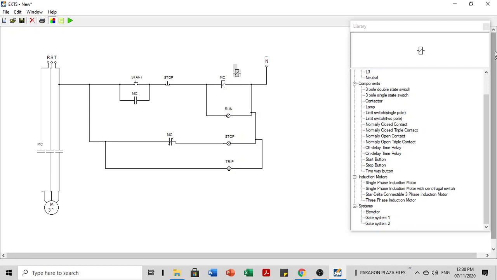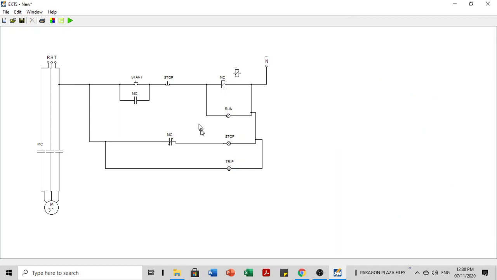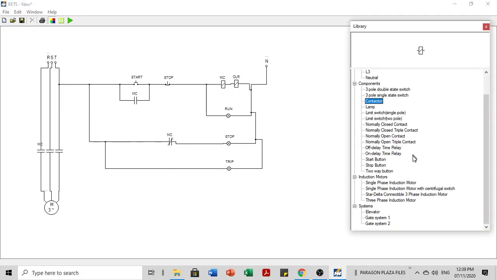But there's no tripping device here, so let's install it in series, assuming this is the overload relay, OLR. So we have to install a normally closed contact here.